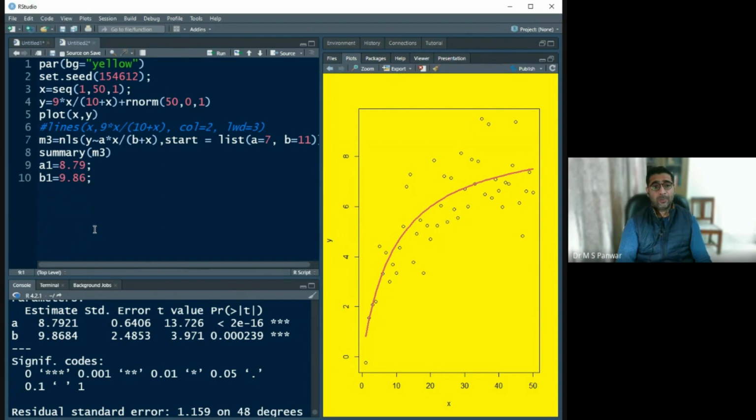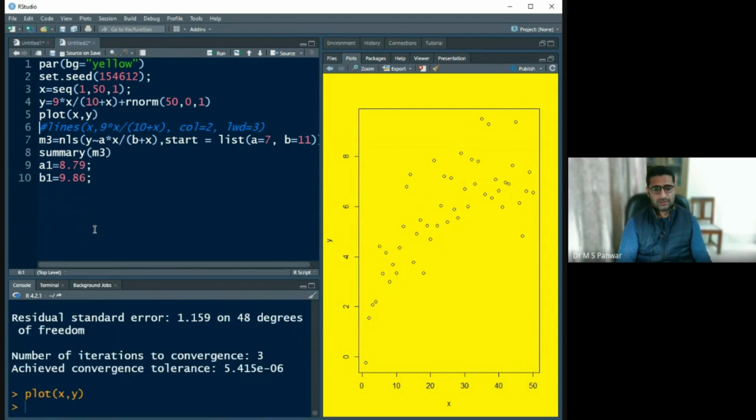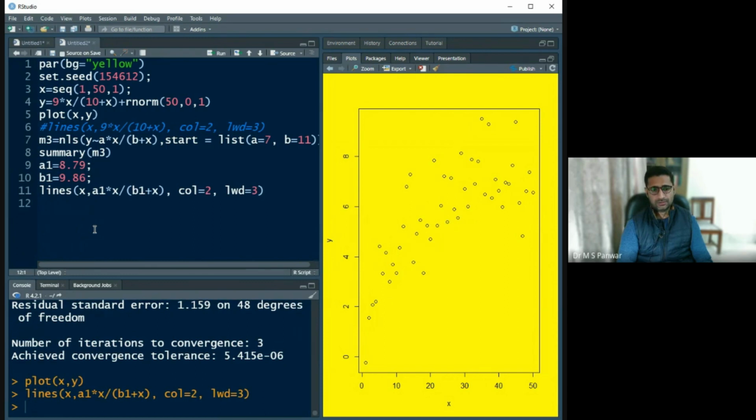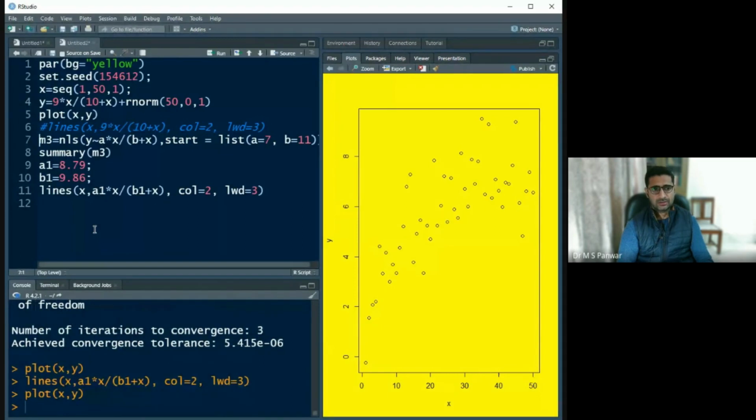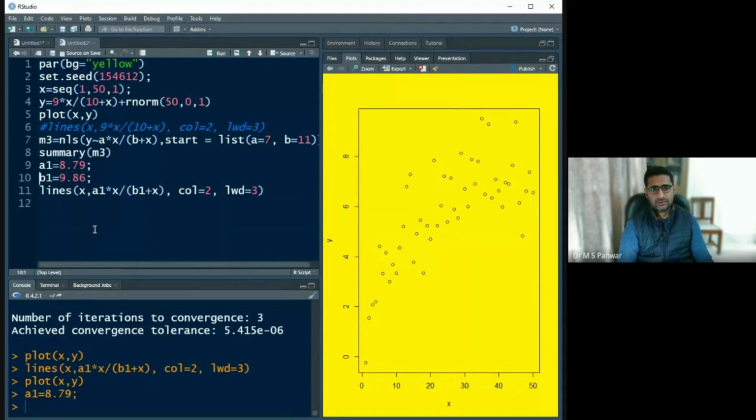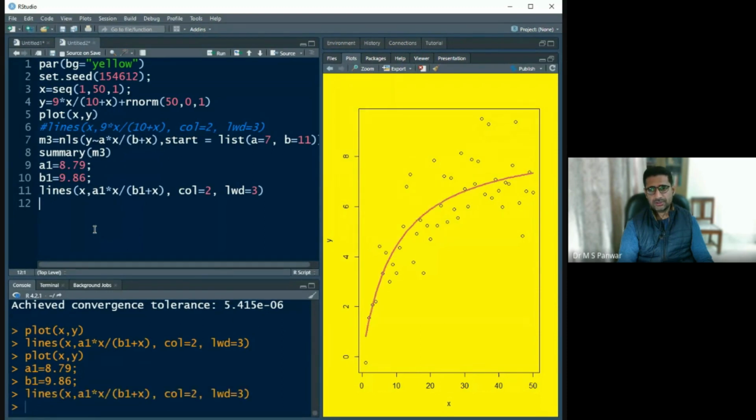Now the point is, if your plot was this, and these two estimates are good coefficients for your data, of course it is near to that. So what we are doing, in place of this we are considering A1, and in place of this we are considering this B1. X is your values for XY, A1 into X is your sequence. Yes, this is the line.